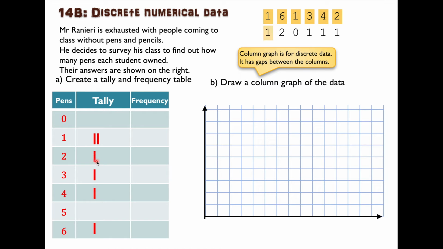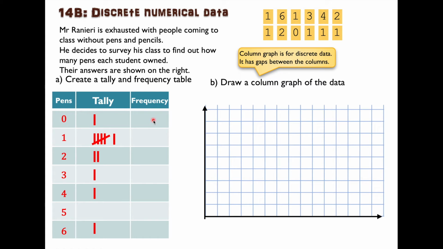Next person said 2 pens, 1 pen, 2 pens, 0 pens, 1 pen. The next person also said 1 pen. So now that I've got to 4, to show 5, I do the next line as a diagonal line like this, and that shows that it's a nice group of 5. 5 people so far have said they have 1 pen. And the last one here is an extra person with 1 pen, so I'll put that here. So for a tally, for each group of 5, the 5th line, instead of putting it at the end, use it to cross off the group. Okay, good, so we've got our tally.